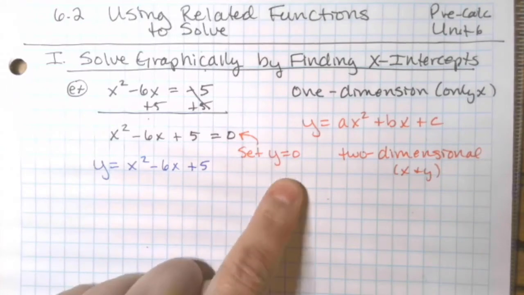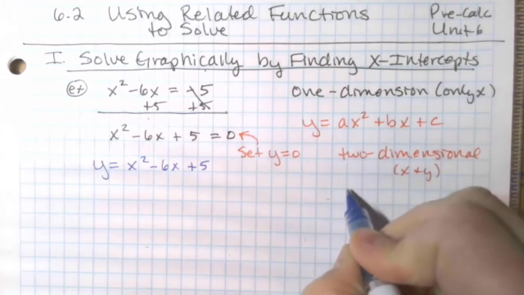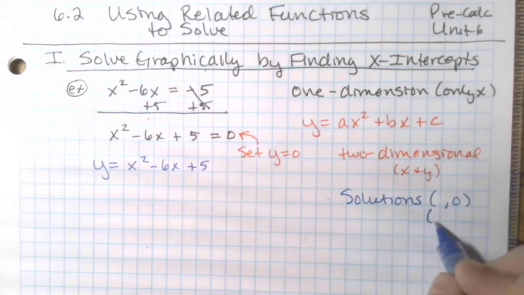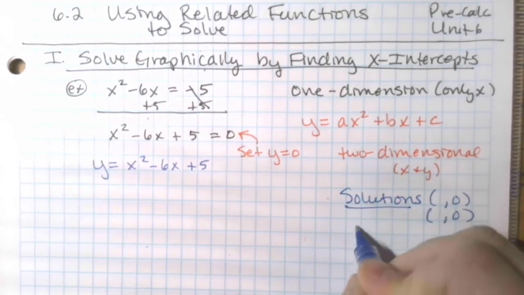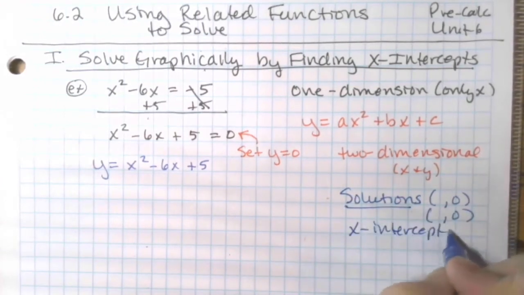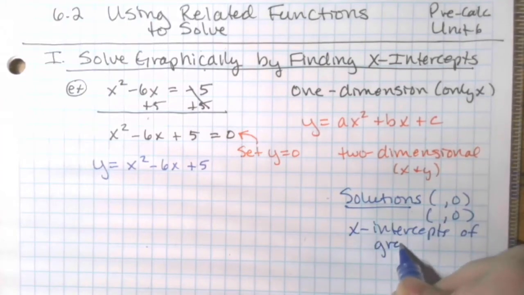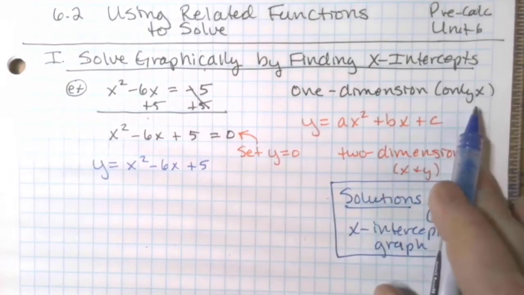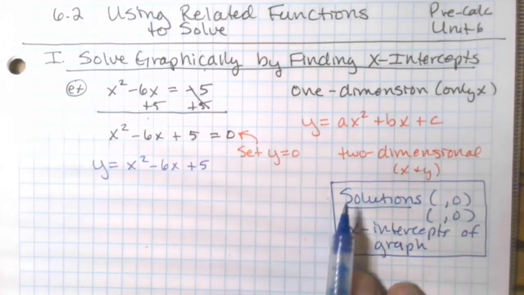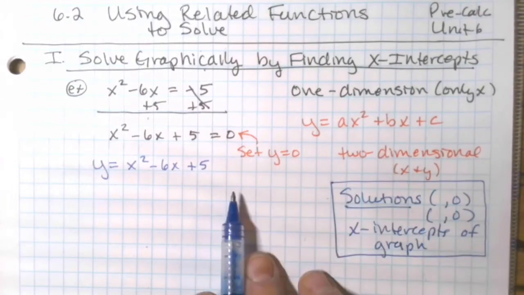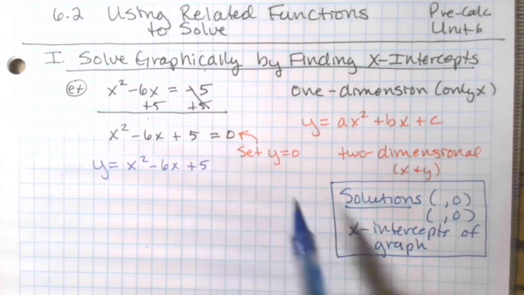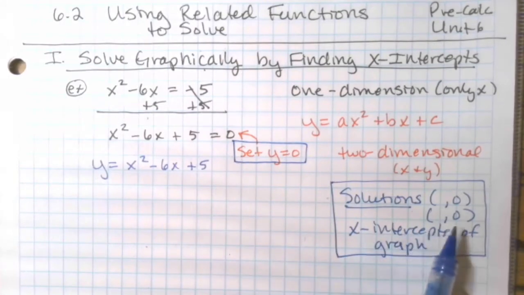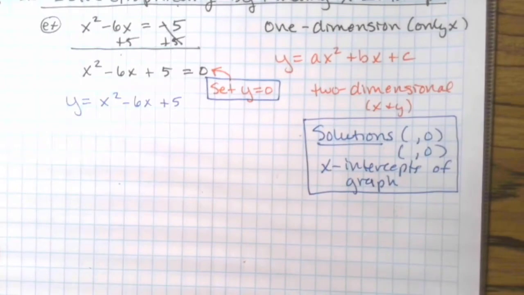So because y is equal to 0, my solutions in two dimensions are going to have a 0 for y. In other words, my solutions are x-intercepts of the graph. That's why this is called solving by a related function. The original one was only in one dimension. It only has x. We're going to convert it to a two-dimensional equation. We're going to graph it. And because originally y was equal to 0, wherever that graph crosses the x-axis is a solution of the original. Okay, so let's work with what we've got here.